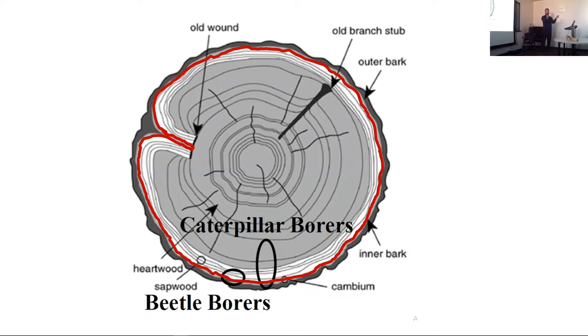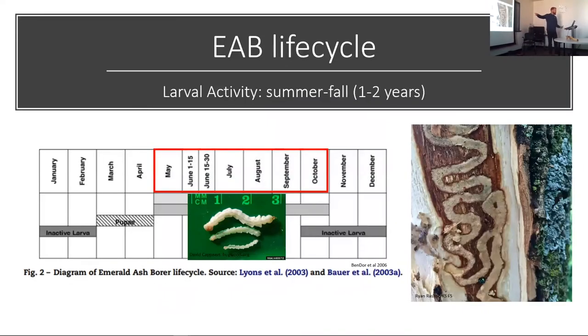Like you can determine the width of those and see if there was some sort of stress associated with that tree in time. And with that, it's also those ring porous trees, especially ash trees, only the outer three rings of that xylem are actively moving material, roughly 90% of that material being moved is in the outer ring, which is right where the insect is feeding. So early on in the season, those smaller instars, these small ones here, they're not really causing a whole lot of damage.